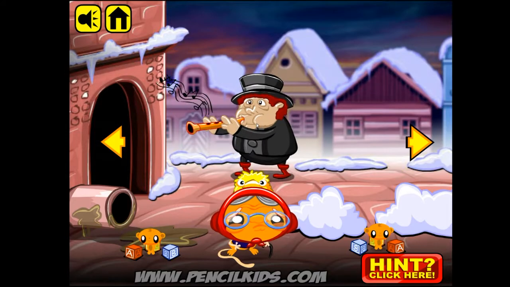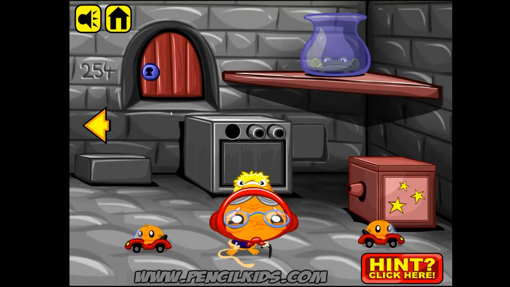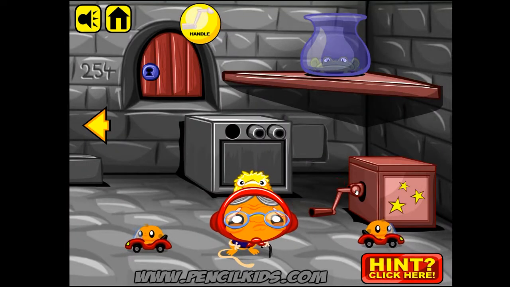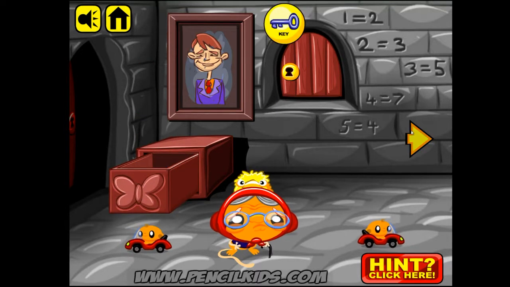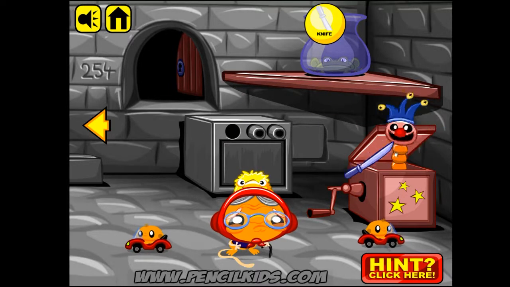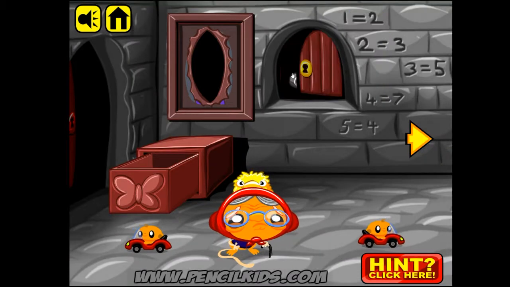Hey, there you go, have your flute, enjoy. Okay, 1 equals 2, 2 equals 3, 3 equals 5, 4 equals 7, and 5 equals 4. Yes. Just gonna go with it. A key. Is that for this? Yes. Oh, that, then we put this in here. We have another key to open this. Then we have a knife. Why do we have a knife? Can we cut the painting? I thought so. Okay.